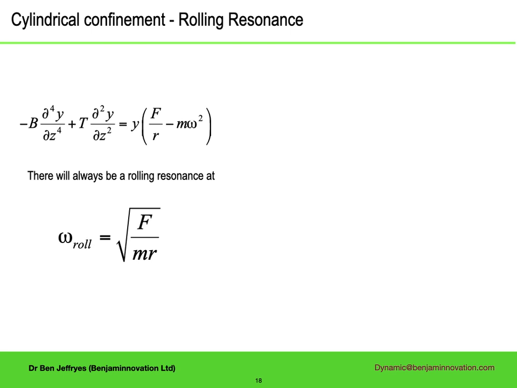Take a look at the governing equation again, but in the frequency domain. Clearly something interesting happens when the right-hand side is zero. This is the rolling resonance for the cylinder. There is a zero wave number solution, which corresponds to the cylinder undergoing simple harmonic motion from side to side in the hole. Although this is very obvious when you look at the right equation, I first found this doing numerical simulations and couldn't work out why I had a BHA resonance that didn't vary with BHA length.